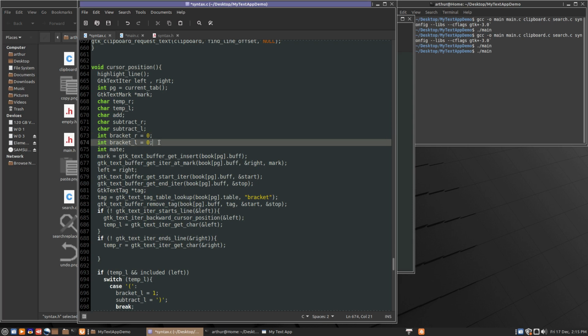The integer for bracket right and left, this is in lieu of using a Boolean. So it starts off as false, but it can have true of different meanings. So we use an integer instead of a Boolean because we want true of different meanings. The different meanings would be an open bracket.